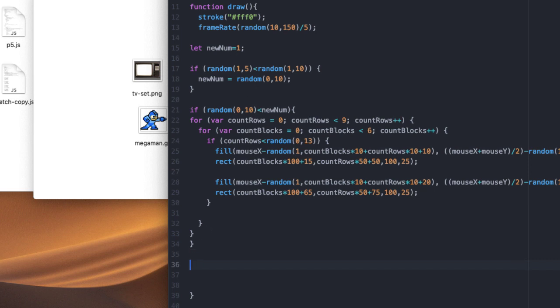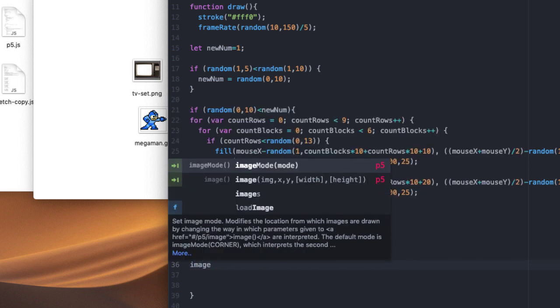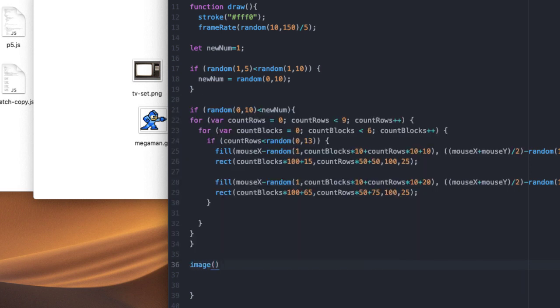To have the draw loop use it, we type image, and then we tell it the name of the variable that's containing the image location. I called it graphic, so it needs to be graphic. And then we type the coordinates of where we want it to load. If I do 0, 0, that should be in the top left of the screen. I could also use random variables in there as well. So semicolon, and that's it.